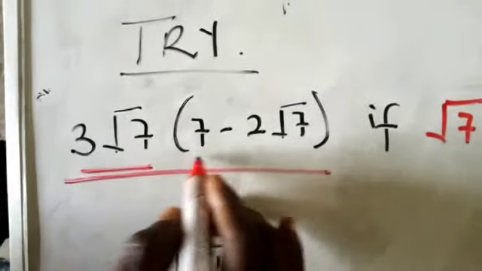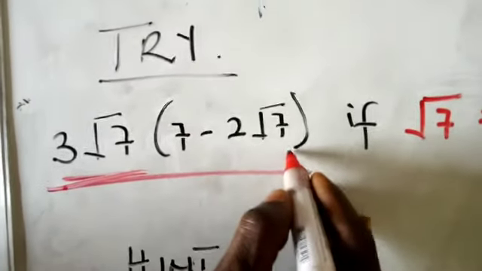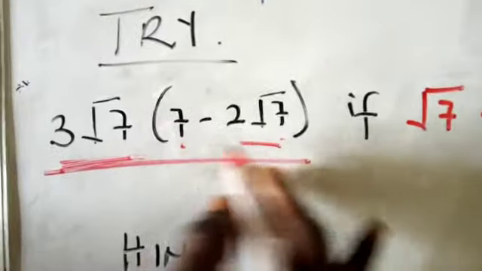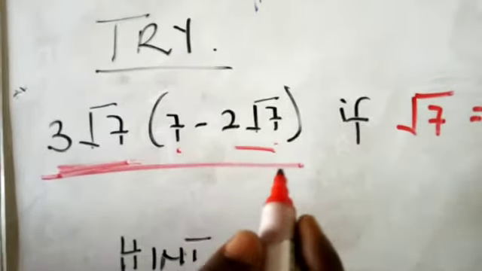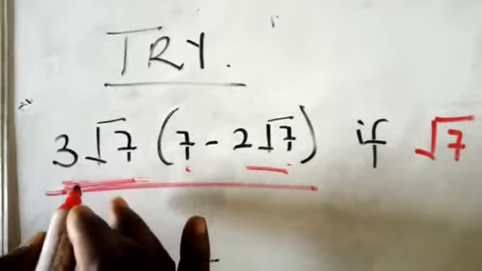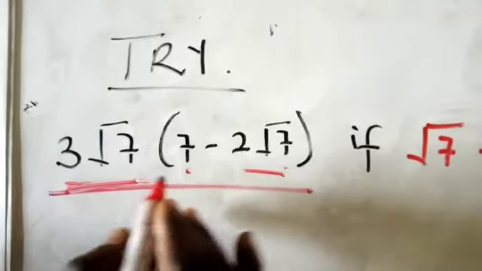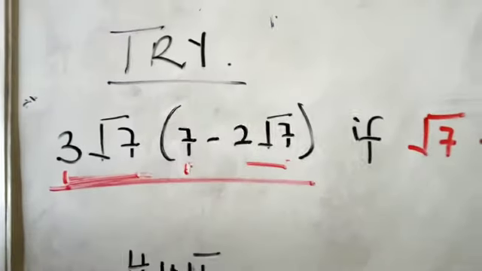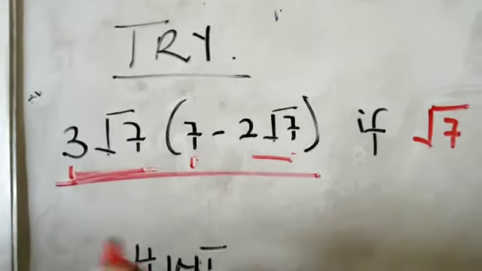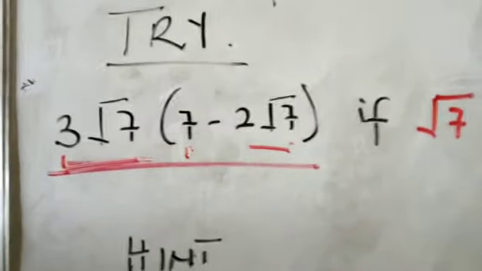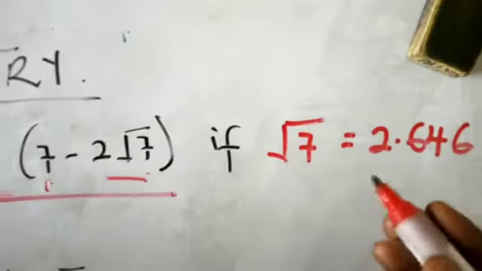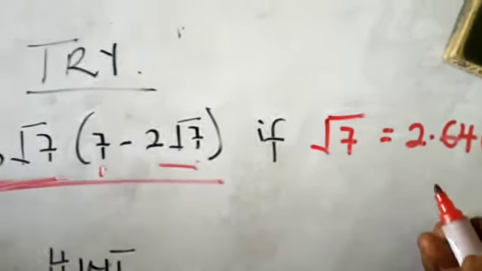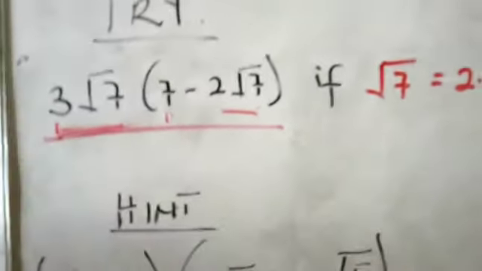There's only one person outside the bracket, so this guy multiplies whatever is in the bracket. So this one will multiply this as well as that will multiply that as well. And you must know how to multiply. That is the most important thing. Remember, I said outside to outside. If you have a friend, then let's go to that friend. If you don't have a friend, then remember that you are just a single person. Is that okay? So know how to multiply, and then make sure that whatever has been given to you, you get in your simplification. That will be your root 7. Then you can easily replace that. So try this and give us the answer in the comment section.